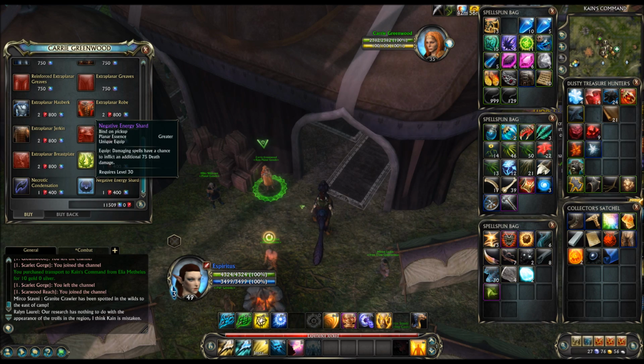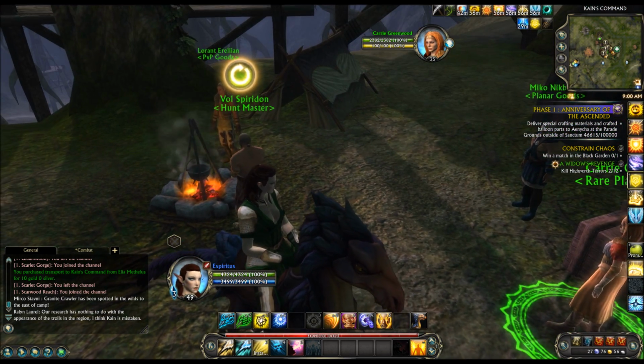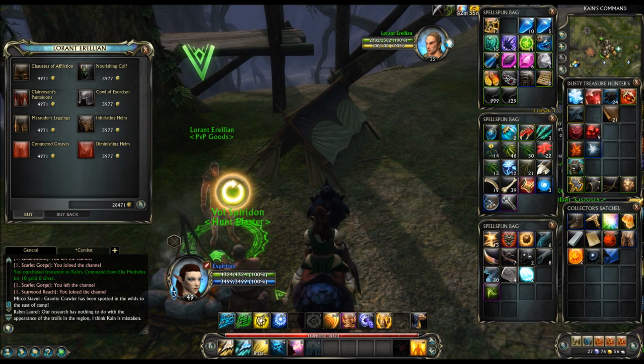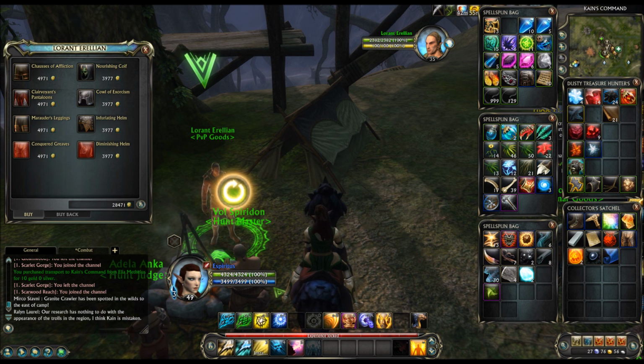Now, once we're done here, we can turn around and take a look at the PvP goods vendor. Most zones have a PvP goods vendor. Now, depending on whether or not you're planning on locking your experience, this may or may not be somewhere that you want to spend your favor.